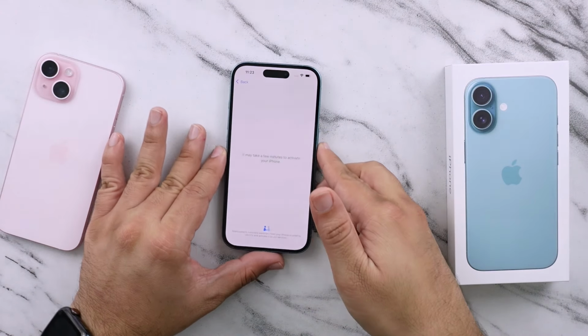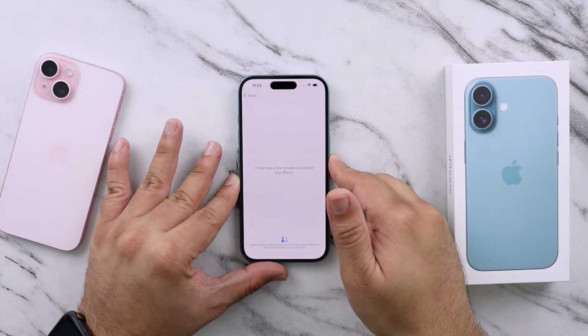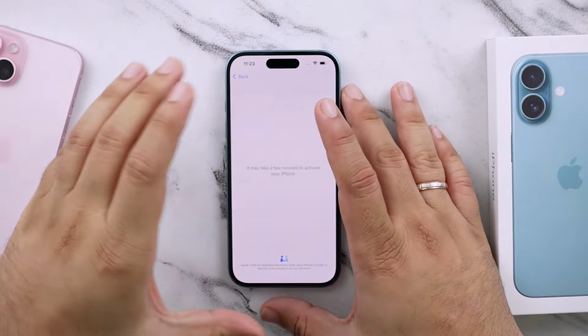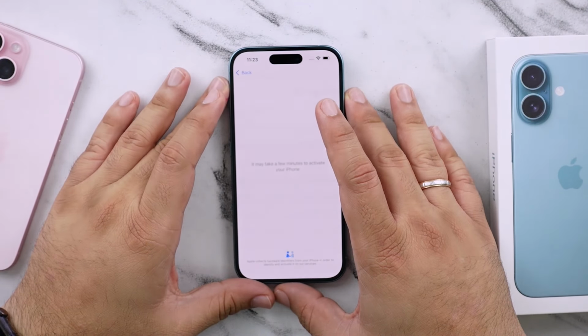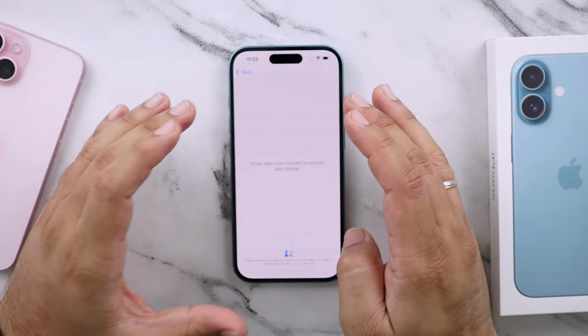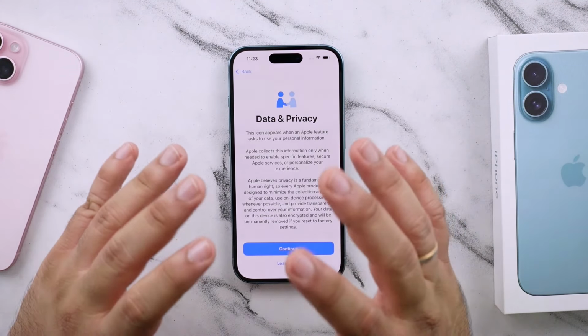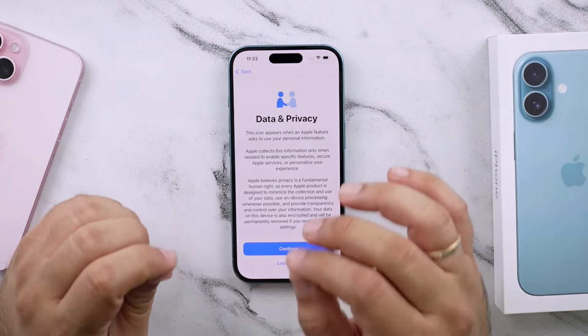So it says it may take a few minutes for your phone to activate. So we're just gonna let that run through. Let me go ahead and see if I can punch into the screen there a little bit more so you guys have a better look. And I mean, the one thing I have to say about this year's upgrade is that it's very minimal, but it does bump up things in a lot of good places.